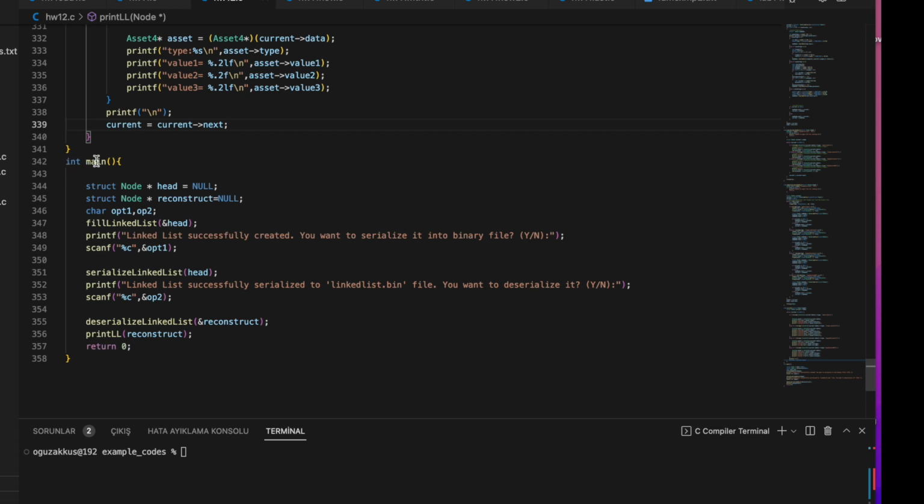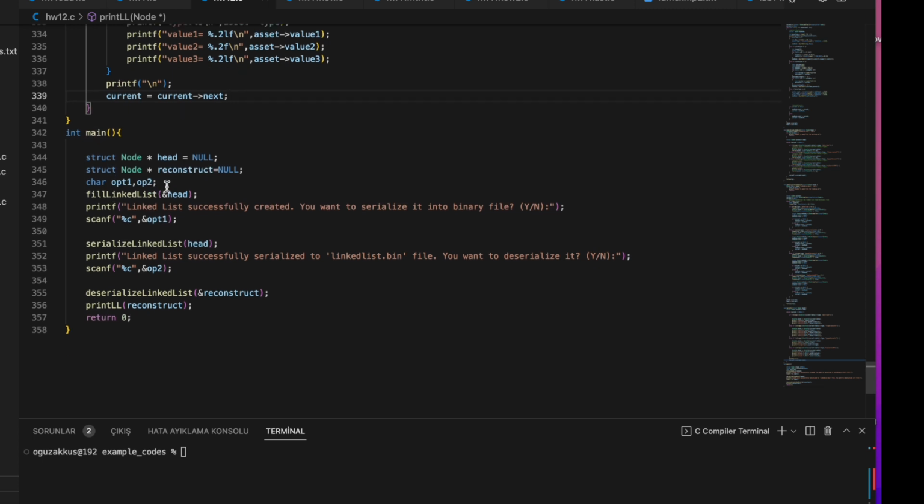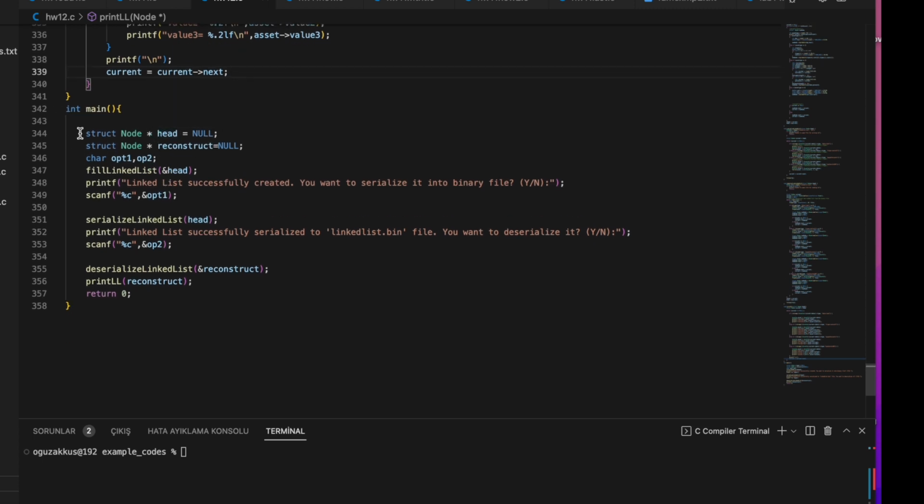And lastly, let's look at the main function. We have the head pointer. This pointer will be filled by this function, and we serialize it.